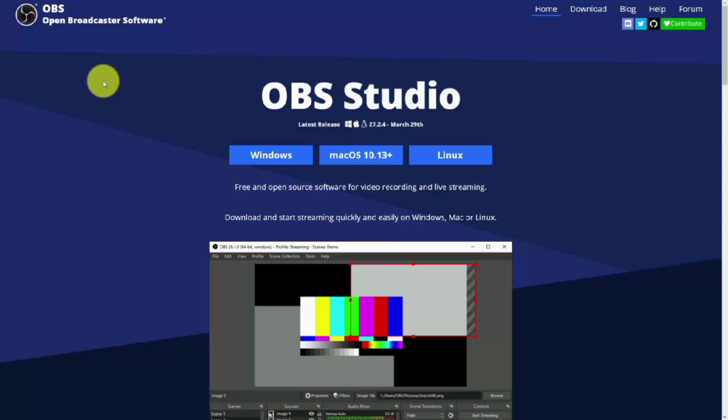At OBS Studio, and if you go to obsproject.com, you'll be able to download OBS Studio, and you'll be able to use OBS Studio in order to record video on your personal computer, in addition to being able to record your webcam. You can use this software, which is free and open source, to record videos for your advertisement on a Windows, Mac, or Linux-based computer.